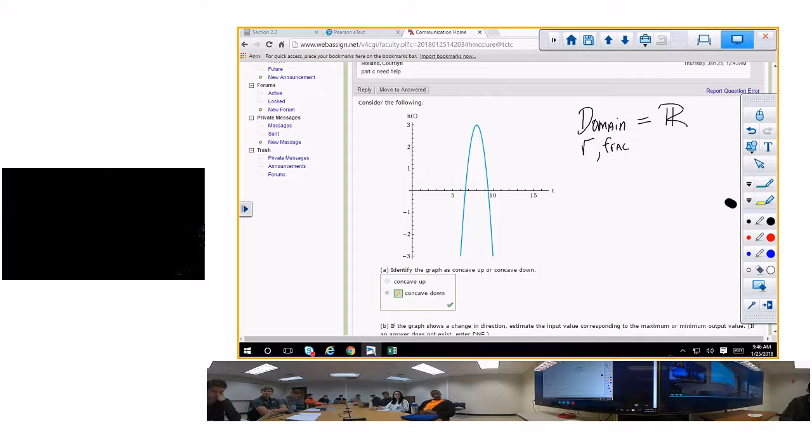All right? Now, if there's no dots right here, if there's no open circles or closed circles, it's considered to be what? Arrowheads. Okay? So this one has a domain of all real numbers because it keeps on going and going, and it hits all of these. Now, it may take forever for it to go, but it's infinite. It keeps going.